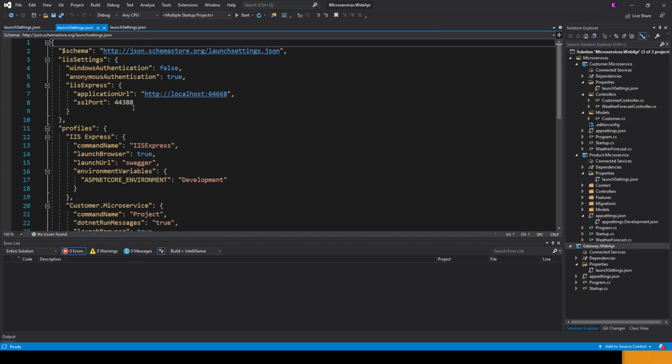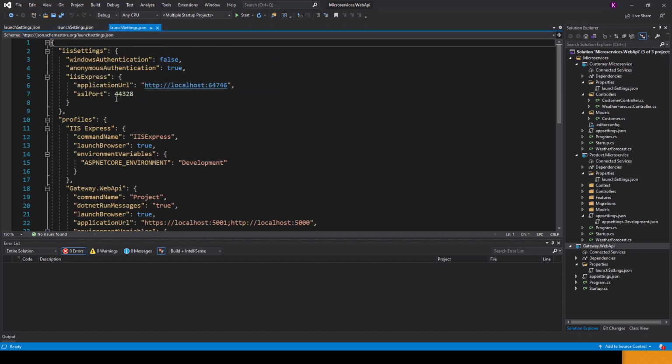We can test the customer microservice, but we will do away with it and use just the one product microservice, just for the sake of not extending the lecture to a very big length. It will spare us a few more minutes, not doing the same thing over and over again with the customer microservice. And this is finally the SSL port for the gateway web API.